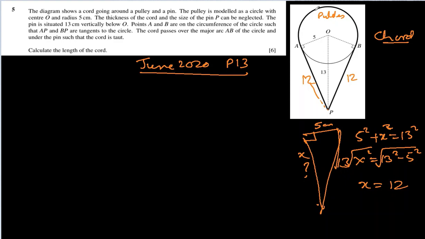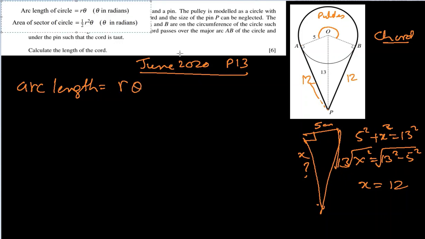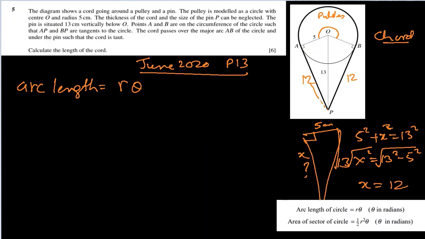The only thing left now is the circular part from A to B, which is actually the major sector. The angle subtended by the major sector is this angle. Since we know the arc length is r theta, to find the major arc we should have our formulas back. Here it is. So arc length is r theta. We know r is 5 centimeters for this major arc. The only thing needed is theta. So let's find this angle, then we double it, and then we subtract it from 2 pi, not 360, 2 pi, because in this formula theta is in radians. So we have to find everything in radians.